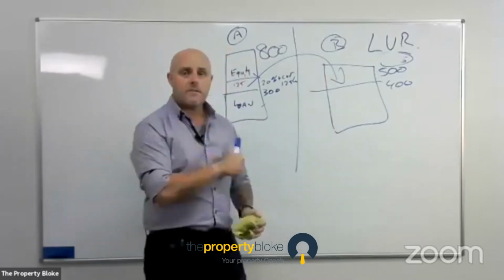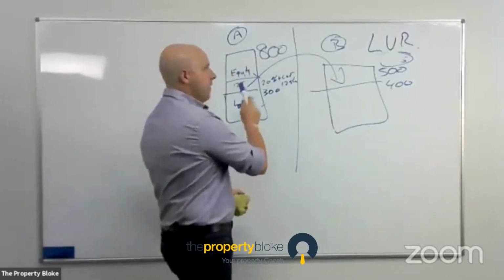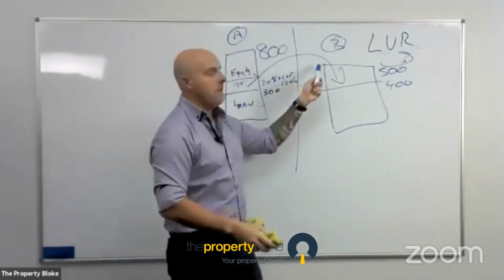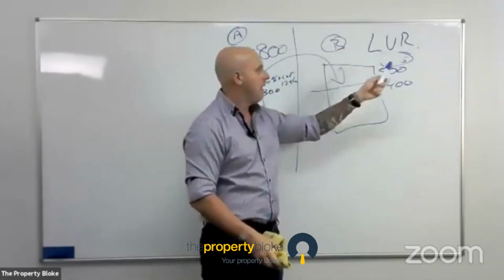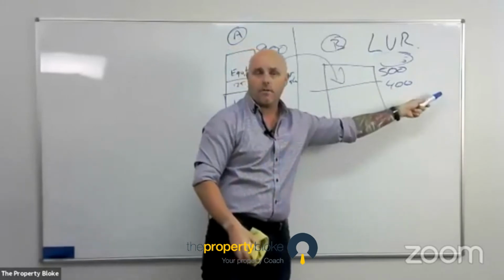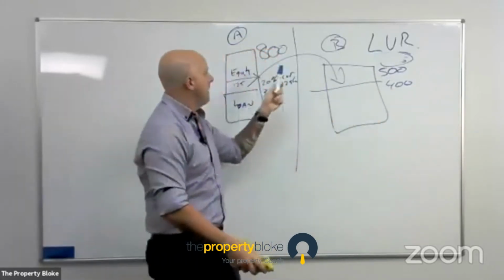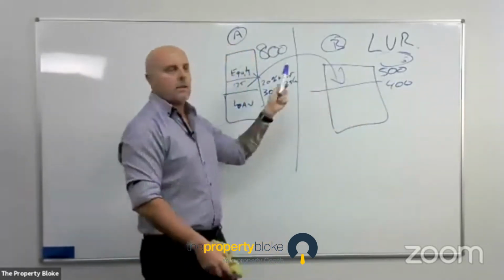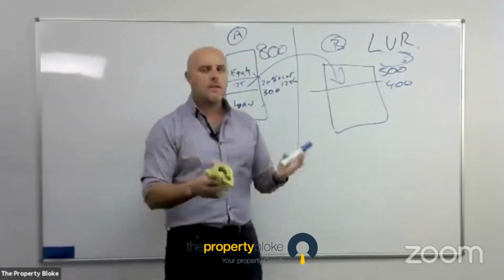Now, the only downside to this structure is if you're with lender A and lender B, this property rises in value and your investment property rises in value. For you to get your second investment or your third property as a whole, it's a little bit more difficult to borrow the deposits, etc., because you've got to go to this lender, you've got to come back to this lender, and it gets a little bit complicated.